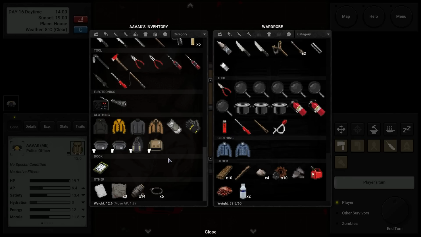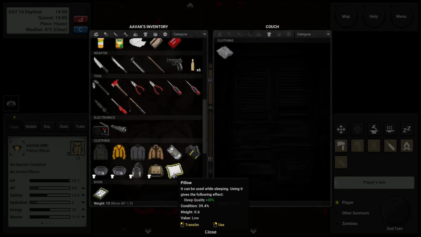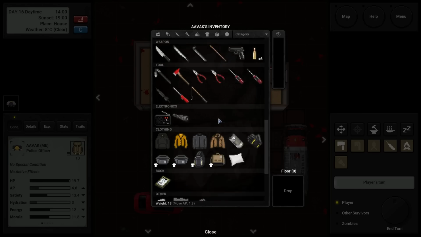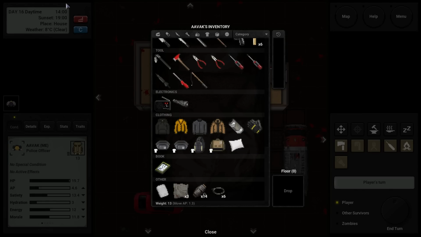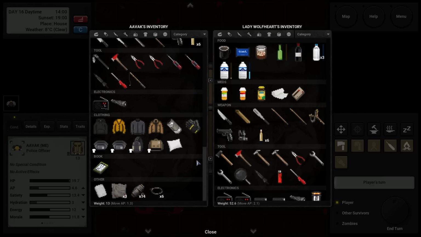I will fix up the radio as I can with the time I've got left. But we are now going to just grab the pillow. Honestly, if I can find a couch. No, I'm gonna let Lady Wolfheart have the blanket. I think that's fair. Right, at this point, we will be heading. I am going to make a move. Oh, I didn't drop off the wire. That's fine. Lady Wolfheart is right here. Thankfully, let's hand this over.